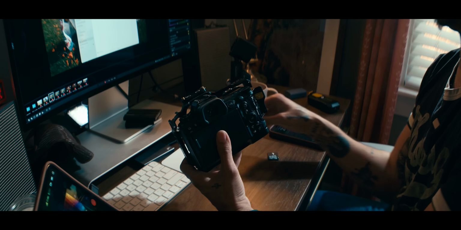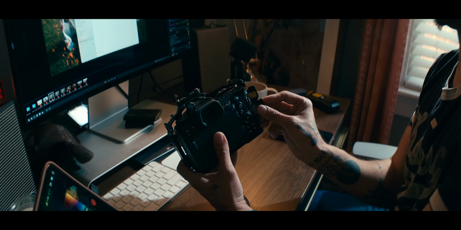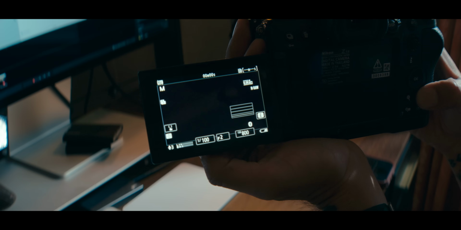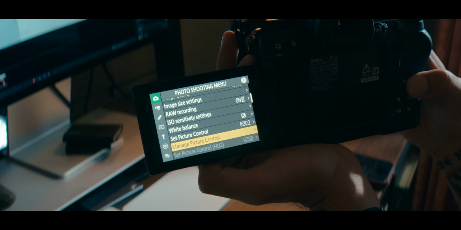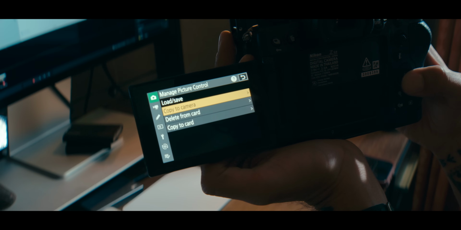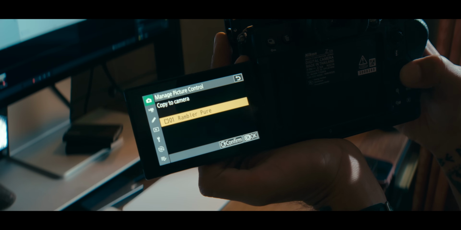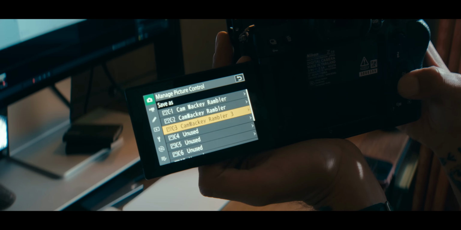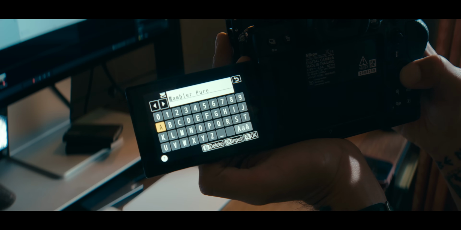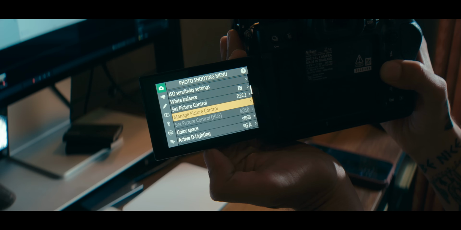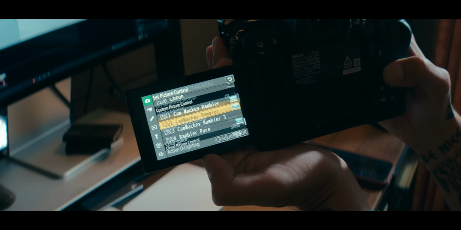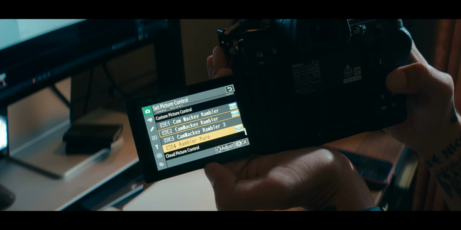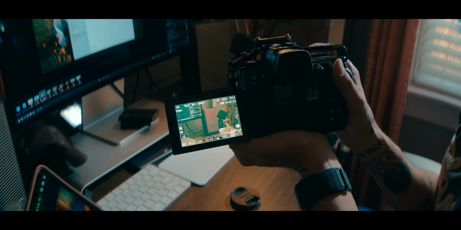See, I got the Nikon Z6III here. This has become one of my favorite hybrid cameras outside of it not having open gate. But we're just gonna put the SD card into here. From here, I'm just gonna go into my menus. We're gonna go down to manage picture control, go down to load, copy to camera. Right there. And you see, there's our Rambler Pure profile. You see I already have a few in there that I've been playing with. I'm just going to put it into the C4. We're just going to click OK right there. And there we go. Let's go up to set picture control. And you see, these are all of our custom profiles right there. So let's just do Rambler Pure again. And there we go. There's my custom profiles.